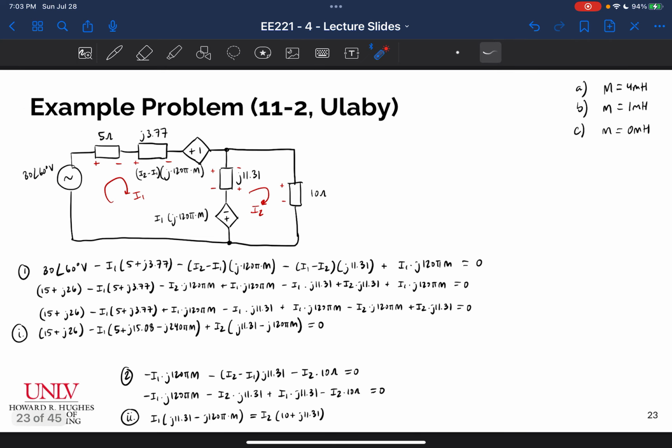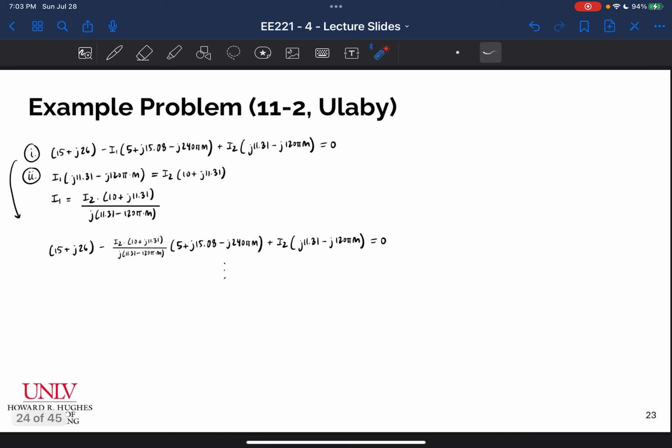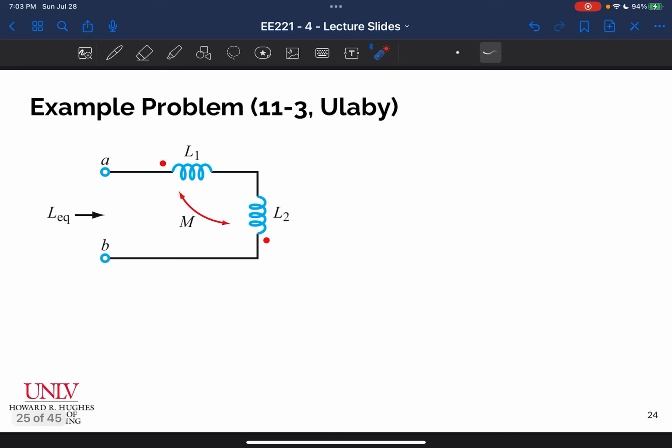Yeah, I'm sorry if that's unsatisfying, but it's just not a good use of our time. And so in the next video, I'm going to solve a much simpler example where we basically take a couple of inductances, use the dot convention and the mutual inductance, and determine what the equivalent inductance is of the 2 coils with the mutual inductance. Okay, so I'll end this video here, and in the next video, we'll work on this example problem.